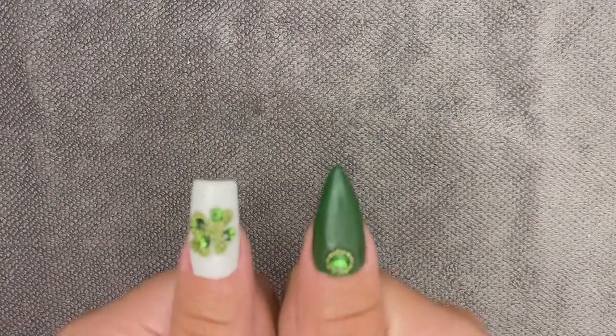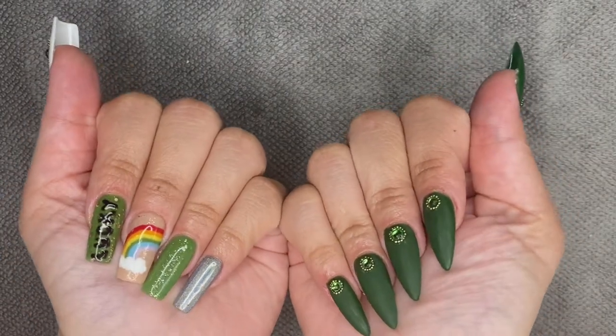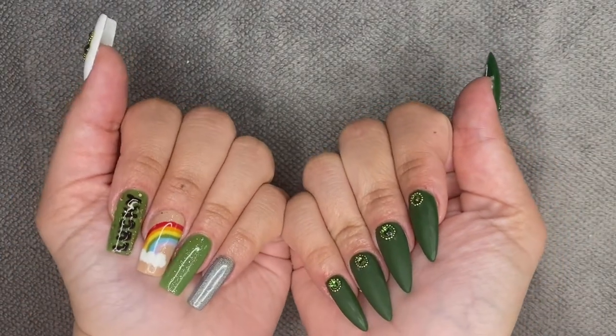And here you guys have it, the final result of my St. Patty's Day themed nails. Thank you guys for joining me in this paint with me, and I will see you in my next one.